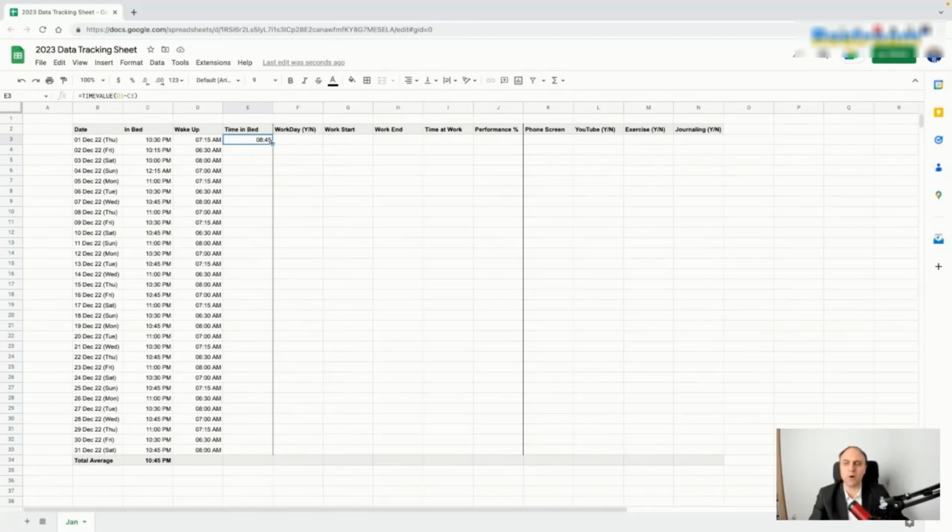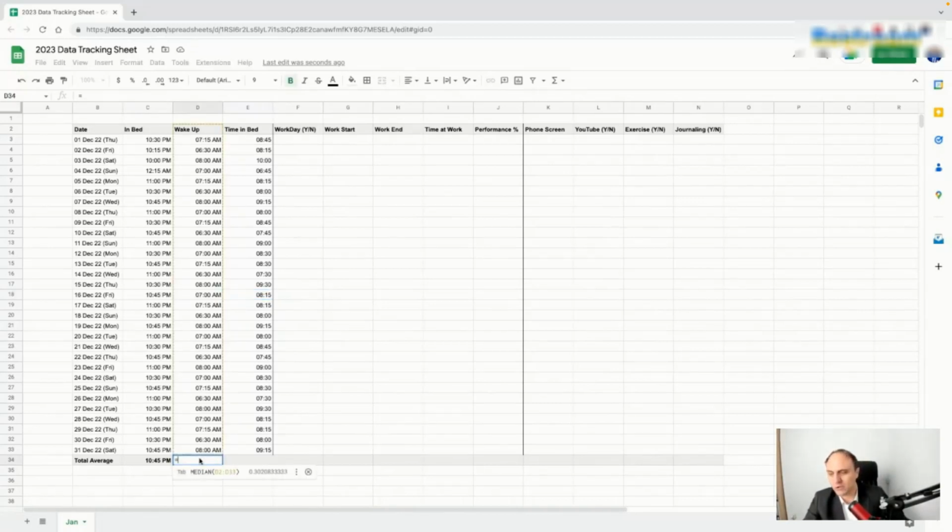So here is our formula. It's time value. You need to use time value, otherwise you will have problems and this will be not calculated nicely. It is really, really difficult to figure out this. So here I will calculate the average. Now I can do average because here it should be D3 average because this is always after midnight.